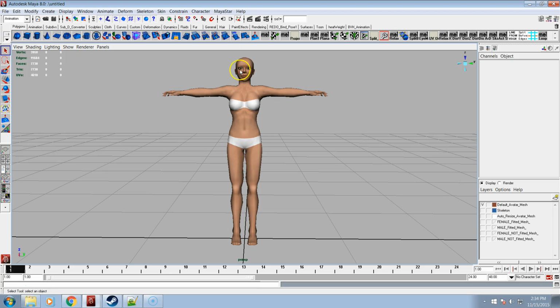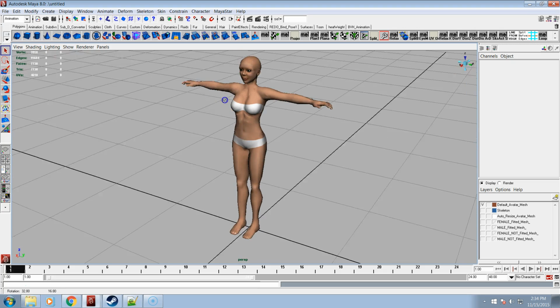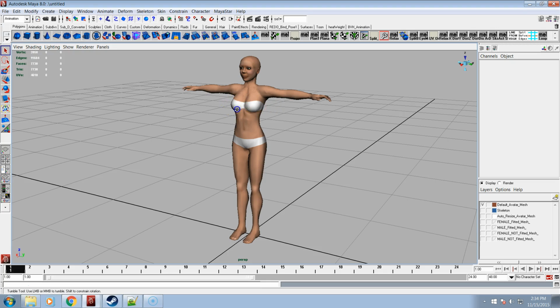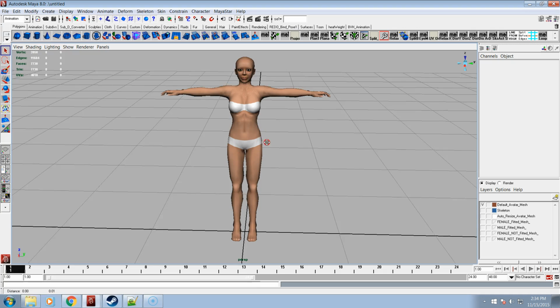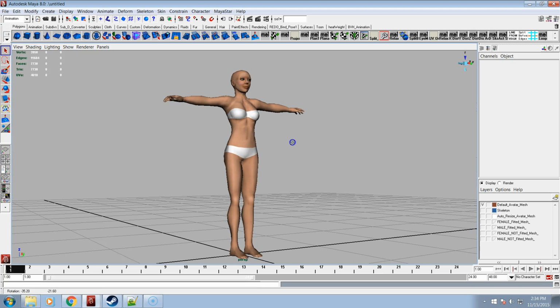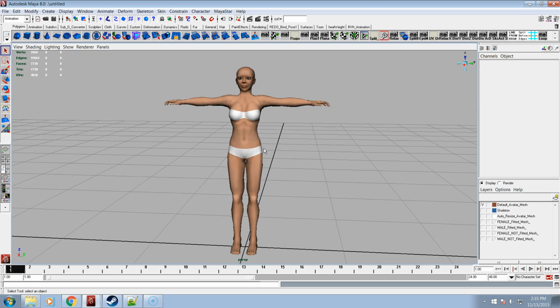She has a little bit of makeup on, nicely plucked eyebrows, and she's wearing a kind of bikini top and bottom, and it works just like it did before. Everything is exactly the way it worked before.